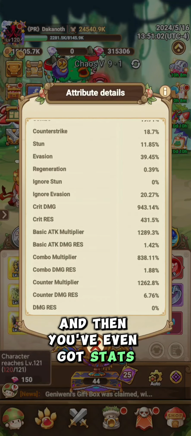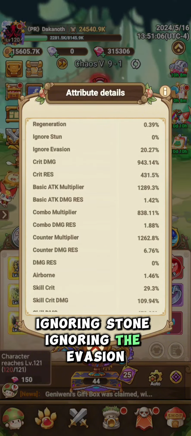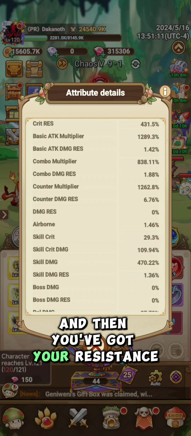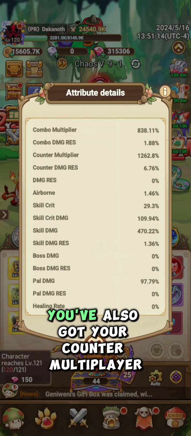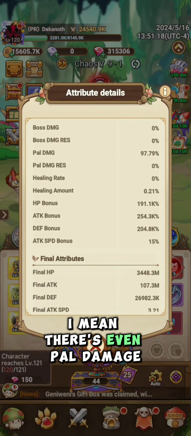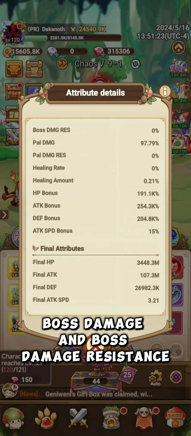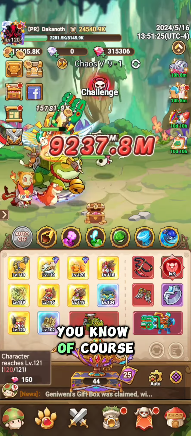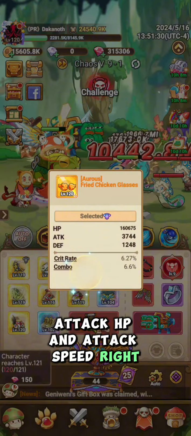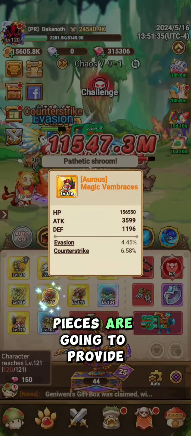And then you've even got stats in here for regeneration, ignoring stun, and ignoring evasion. You've got your basic attack multiplier, and then your resistances as well. You've also got your counter multiplier, so you've got a lot of different stats in here. There's even PAL damage resistance, boss damage, and boss damage resistance. Of course, you get your core stats: attack, HP, and attack speed. But you can also see what your individual gear pieces provide.